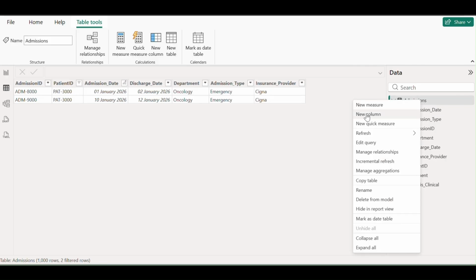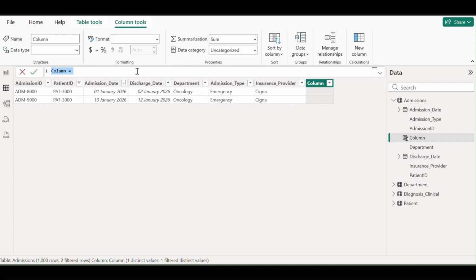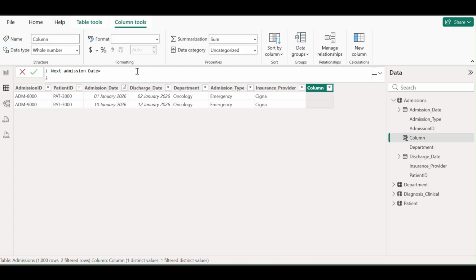Let's click on new column. Here I'm naming it next admission date. Unlike a measure, in a calculated column the calculation happens at row level and you get the result for every single row. Since we are performing a row level calculation, I'm going to capture the patient ID and discharge date for the currently selected row.